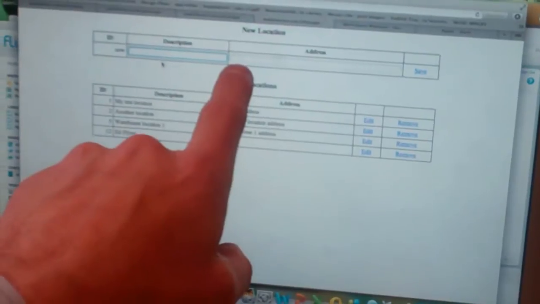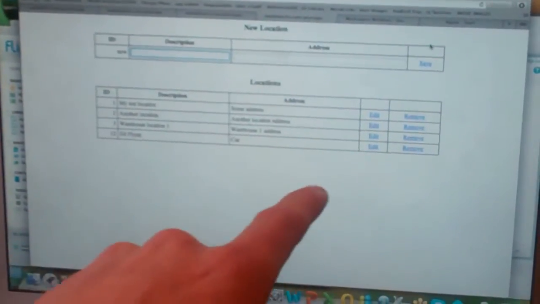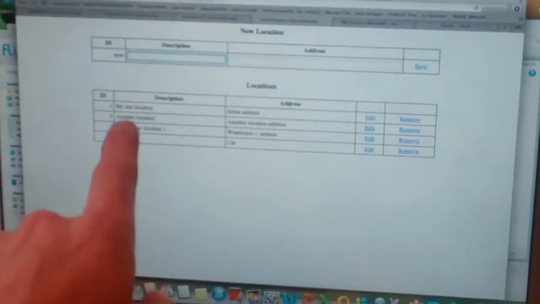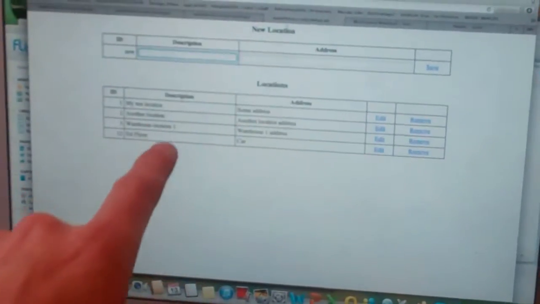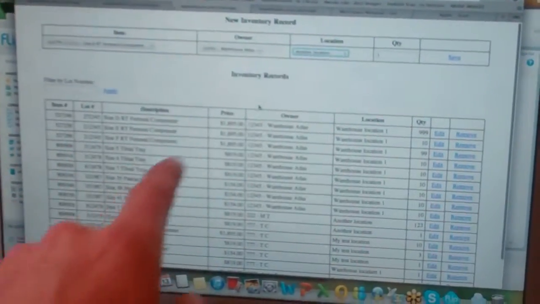To identify a sublocation is very simple. You put in a description of the location, so it could be a sales representative. Let's say John Smith is the description, and the address could be Porter Hospital, Denver, Colorado, operating room. You save that down and it goes into an existing location, which then repopulates our prior database.